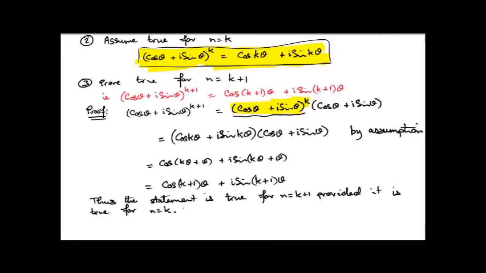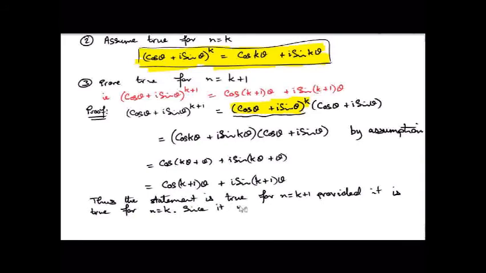But remember, it did work for 1, didn't it? You see, what we've effectively done is to prove that if it's true for one number, it's true for the next number. Now we know it's true for 1, so then it must be true for 2. Now we know it's true for 2, so it must be true for 3. You understand me? But now it's true for 3, so it must be true for 4, and we could spend the day here talking like that. So it's true for all n. So thus the statement is true for n equals k+1, provided it's true for n equals k.